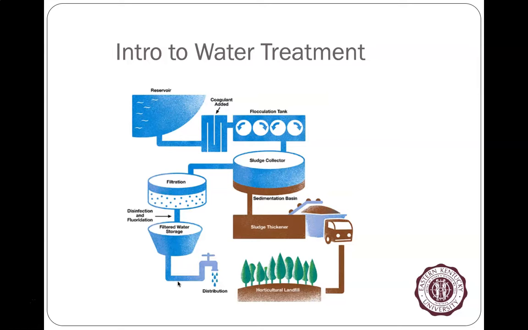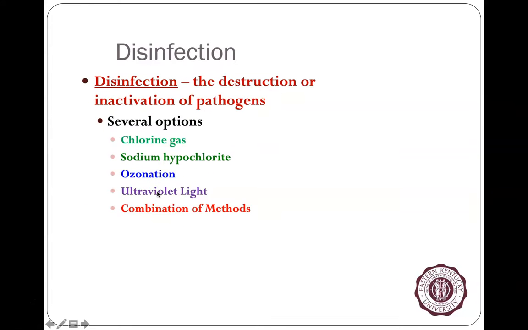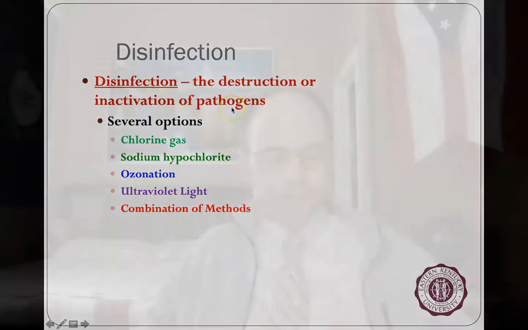So we know these steps from before, so we've gone through these already. I'm going to move on in the slideshow to the steps that pertain to disinfection now. So we're at the point where we've done all of these. So we're at disinfection. So disinfection is the removal of the infectious capability of the water, or the infectious capability of the surface or the food or whatever. So it is the destruction or inactivation of pathogens, things that could potentially make us sick. Pathogens are disease-causing agents, so disinfection is destroying them.